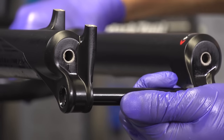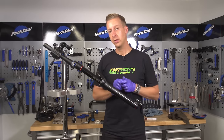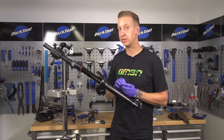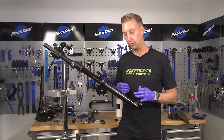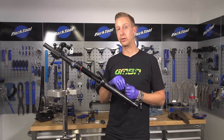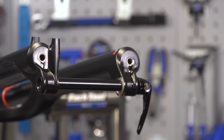The final part of this process is fully reinstalling the lower legs. Slide them on until they make contact on the inner damping rods and air rods, then pull them back about a centimeter. This gives you enough space to inject some lower leg lube. This lube is vital to how well the fork performs and how long it lasts until your next service — it stops the seals from drying out and is really important for initial sensitivity and small bump performance. On the RockShox Pike, it tells you how much oil you need to put inside. Don't put too much oil as this can damage the fork — check for your particular fork model, as the Fox 34, for example, has a different oil amount to the RockShox. You can find those charts online on the respective manufacturer's sites. Using a syringe is the best way to apply the oil — you can get an accurate reading on how much you're putting in, it's easy to squirt the correct amount, and you're not wasting any. It's quite expensive stuff.